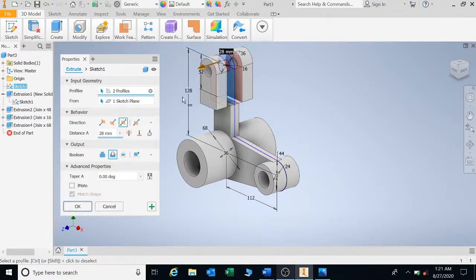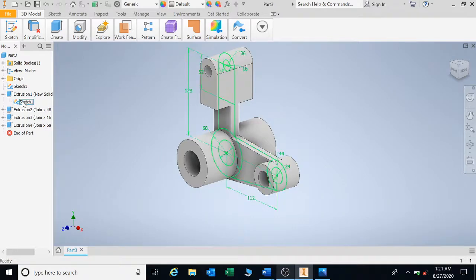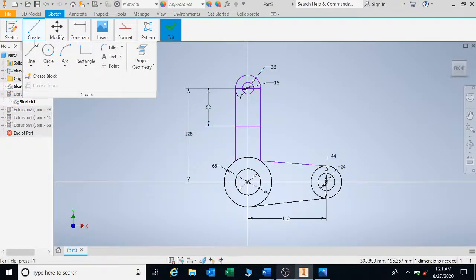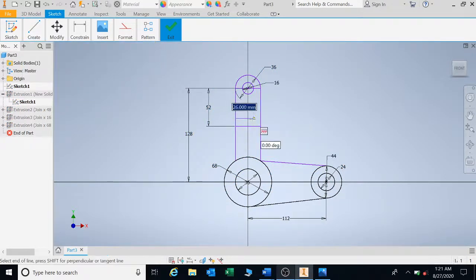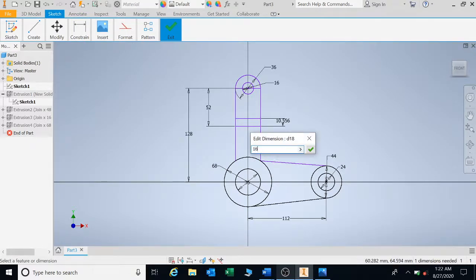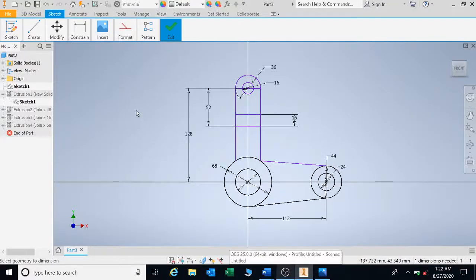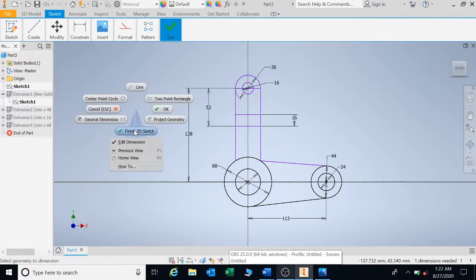The drawing still needs a line 16 millimeters high there. Double-click on the sketch to edit it and put in a line 16 millimeters from that point. Remember: if you're going to double extrude, you need to convert dotted lines to solid lines. My dotted line is 16 millimeters from there — you can see it on the sketch. Then right-click and click Finish.